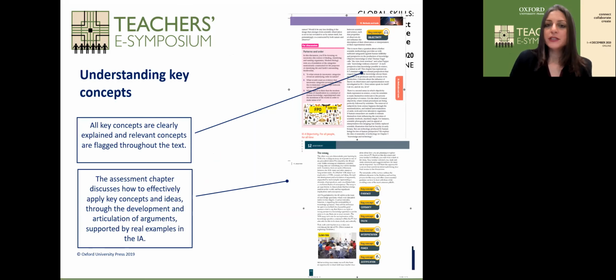The key concepts are pointed out in these little rectangular boxes, where students are encouraged to focus on certain aspects of the chapter for discussion and debate and build their arguments based on it. The assessment chapter also discusses how to effectively apply those key concepts given in these focus boxes, how to interpret what they already know, at what point they can say, I am certain about what I know. So what is certainty as opposed to controversy? And how does the student learn to justify their argument? How do they learn to justify what they know?